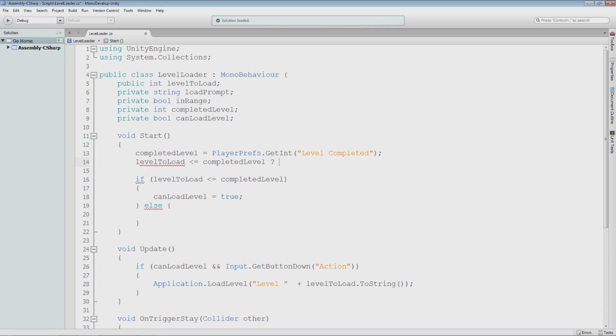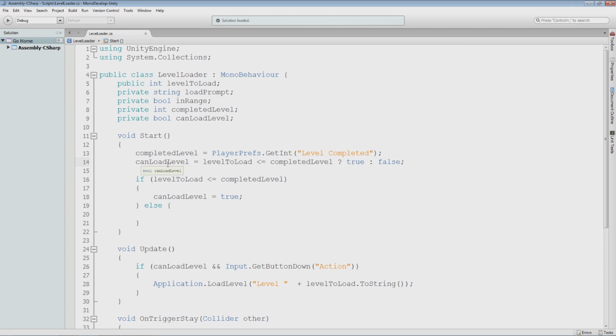And now we're going to say if that is true, can load level is equal to true. What we need to do though is set this, say can load level is equal to that, and then say this right here. So now can load level is equal to, if this is true, true, if this is false, false.